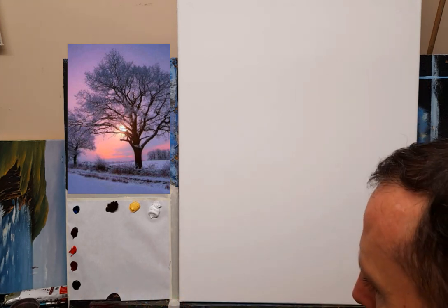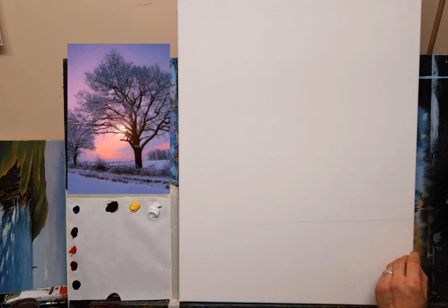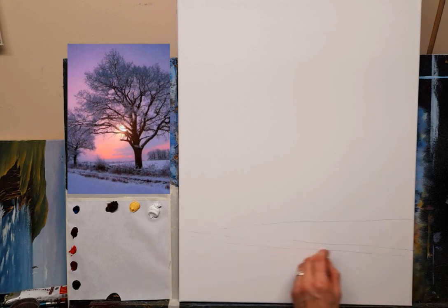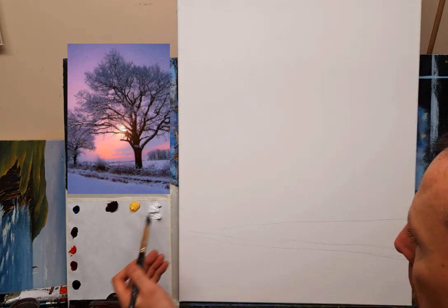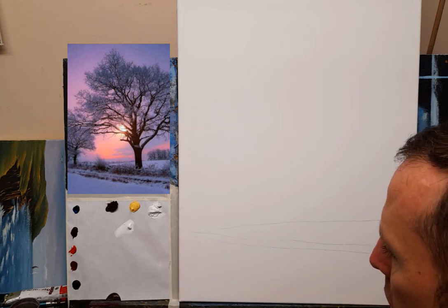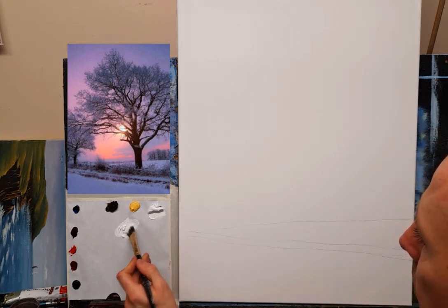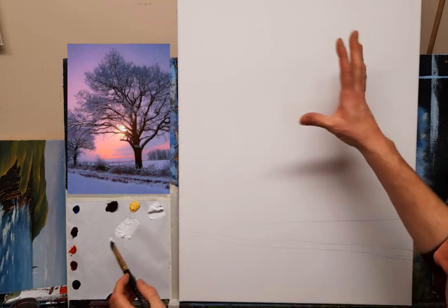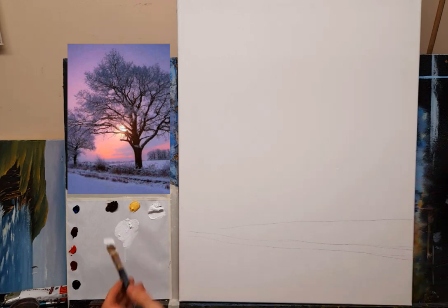Let's dampen the brush and mix up some nice color for the sky. But first, I'm just going to draw a quick reference line for my land — coming down at a slight angle like that. Then a little bit of perspective for the ditch, going off at a slight angle. Just nice and loose. Now for the sky — a very mauve-y blue — so I'm going to start with some white and mix a good amount because we have a lot of sky.